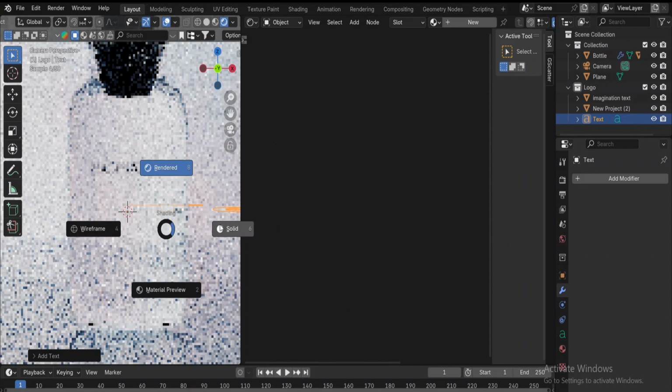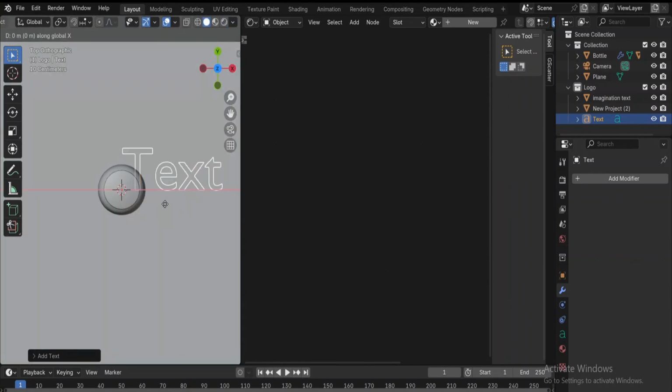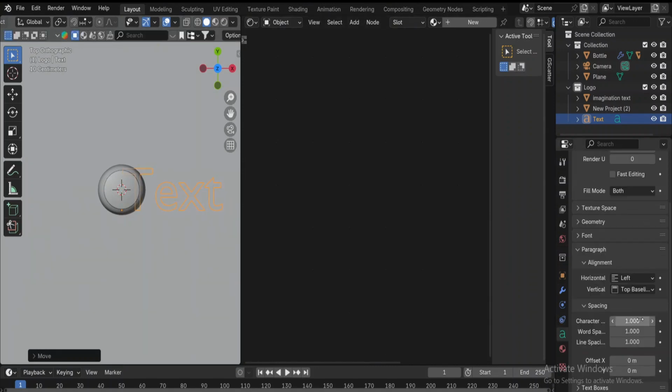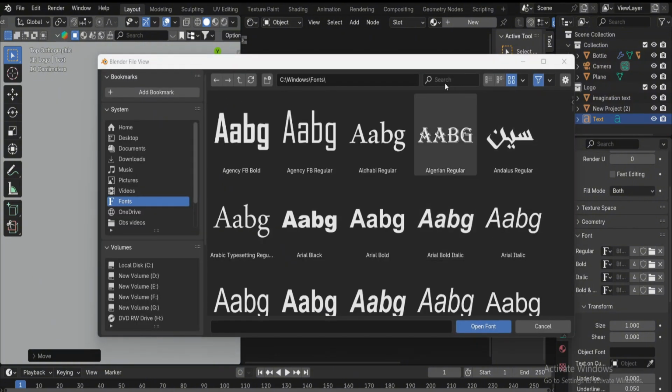Well, I've deleted the text, so I'm gonna create it inside of Blender because we're gonna apply glass material on it.